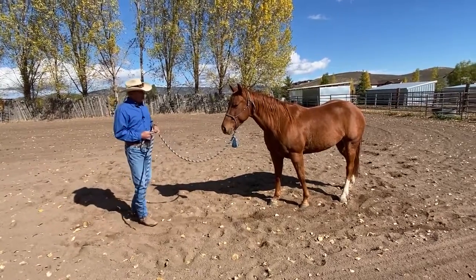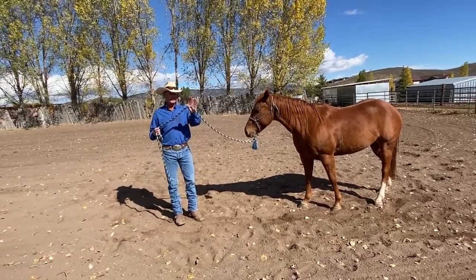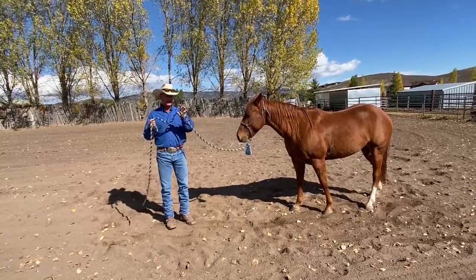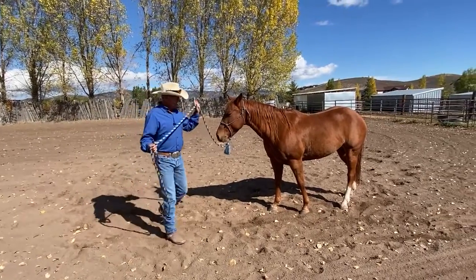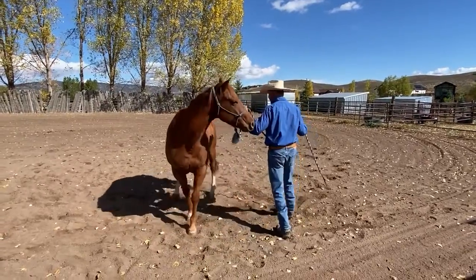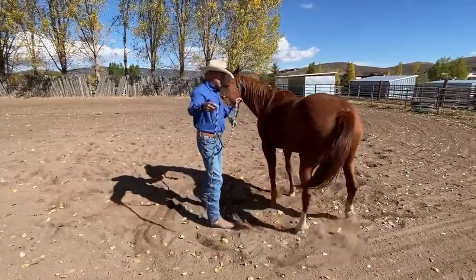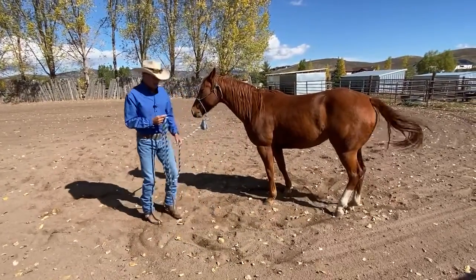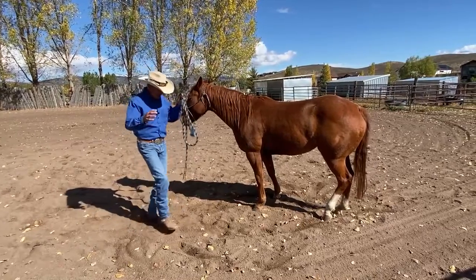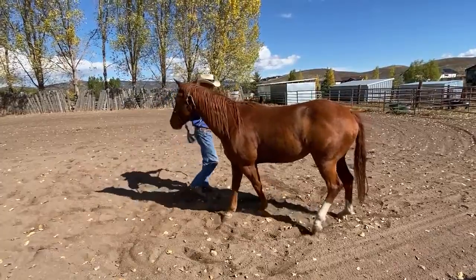The next thing, I'm going to take the lead rope, let it float between my fingers and my thumb, because I can grip if I need to, and I can let it slide if I need to. So this hand blocks her head. And I'm going to ask her to step under with this hind. As long as she steps under, she's stretching those muscles and having to kind of balance herself to make that move. So we'll do that to both sides.